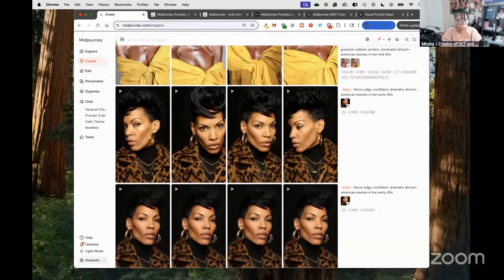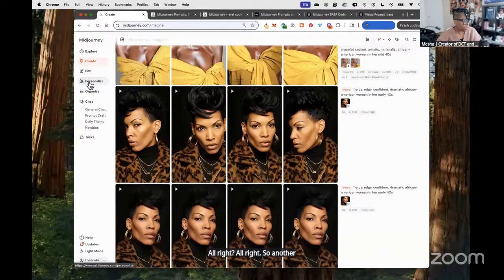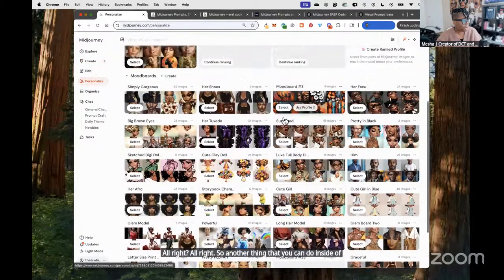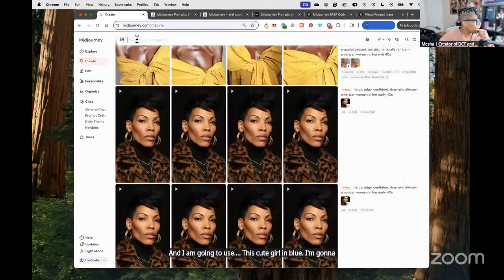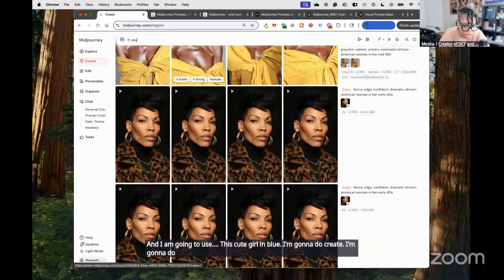All right. So another thing that you can do inside of MidJourney, and I am going to use Cute Girl in Blue. I'm going to do 5-year-old African-American girl.